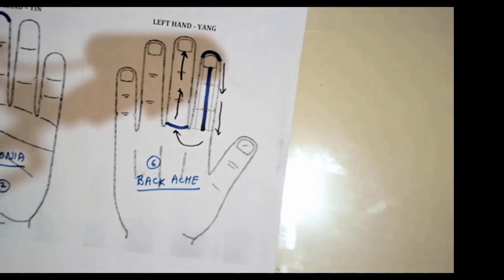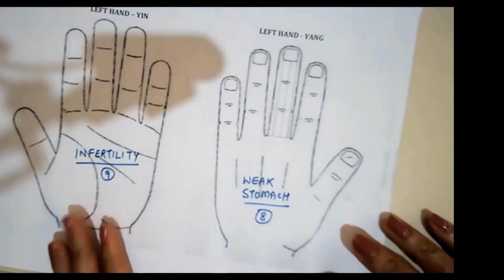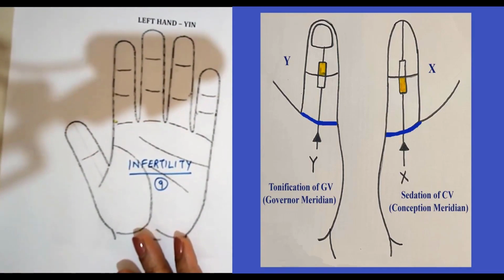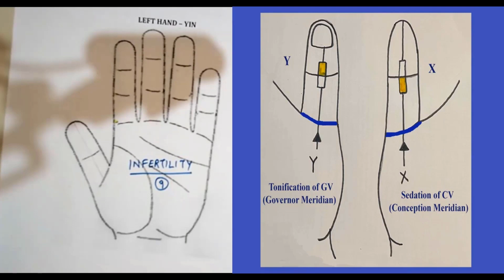All right, then let's see infertility. Now, for infertility, if you remember, we had done two meridians on the thumb. The deep meridians were the GV and the CV meridian, the conception vessel meridian and the governing vessel meridian. For infertility, the conception vessel meridian gives miraculous results when done regularly and for some time. It can really help in infertility issues. One thing I need to explain to you before I do, or let me finish this, then I will explain it.